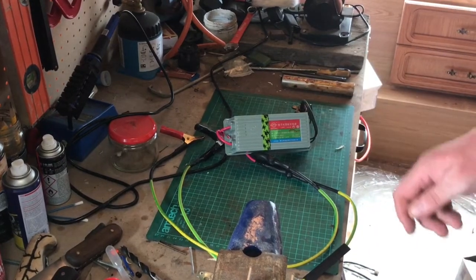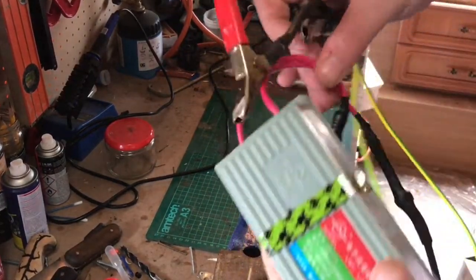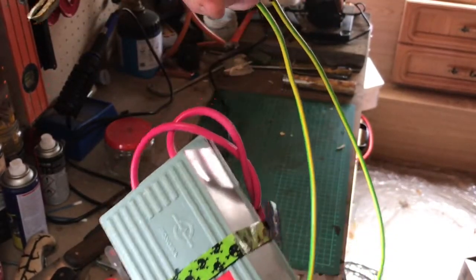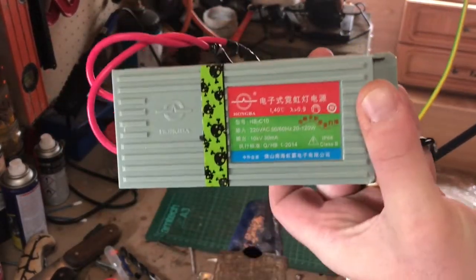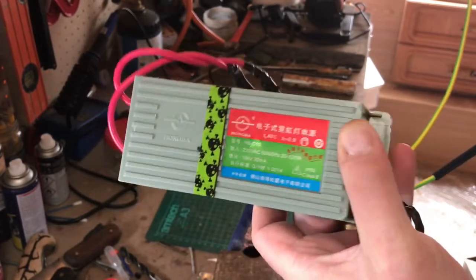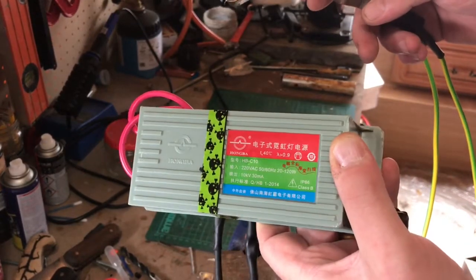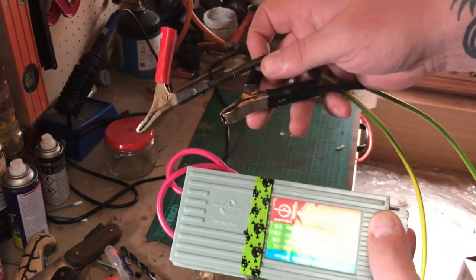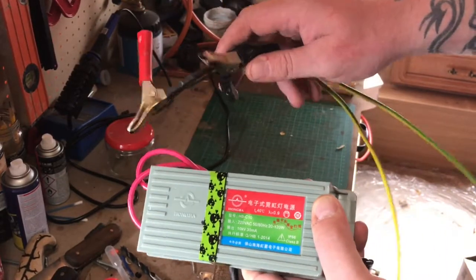If you are thinking about taking a project like this on — it was simple to wire, two wires in and two wires out — but I must say, it's a simple way to kill yourself as well. There's 10,000 volts coming out of the end of these. It's only 30 milliamps, but it only takes 15 milliamps to kill you. So before you take on this project, have a read up. Some lads are making probes and stuff. I prefer to stand at the other end of the garden and switch it on — that's my sort of thing.